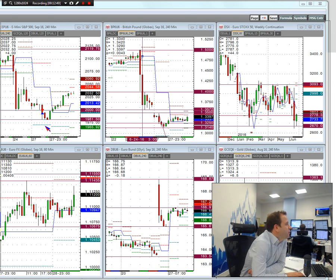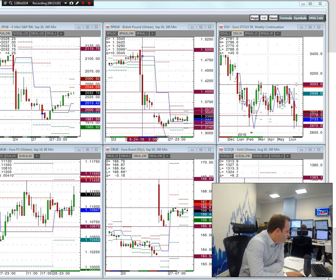So for now, big bounce yesterday. Well, a big bounce on the face of it, but actually in the grand scheme of things, when you put it alongside the collapse, they're small bounces. I want to just show you, these bounces are on low volume. Good graphic here. Let me just bring it in. Hang on, give me one sec. Good graphic on volume when you're looking at how these markets behave.